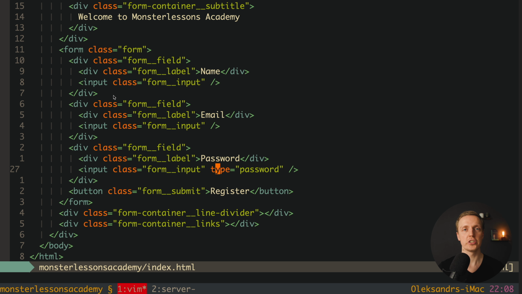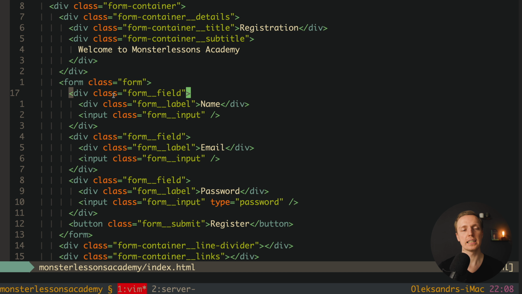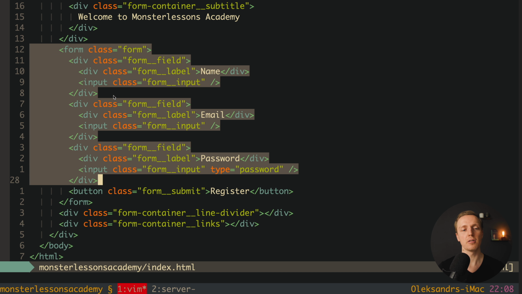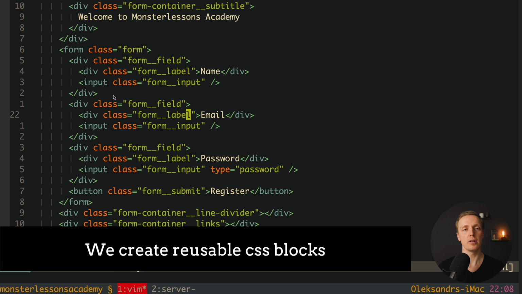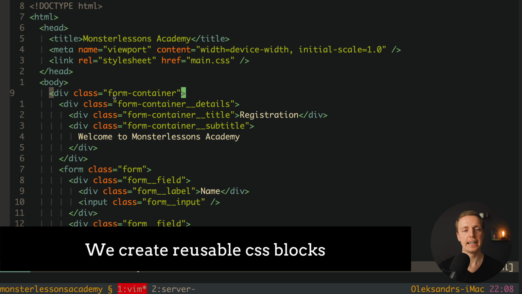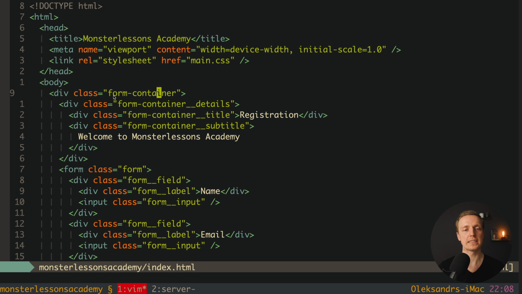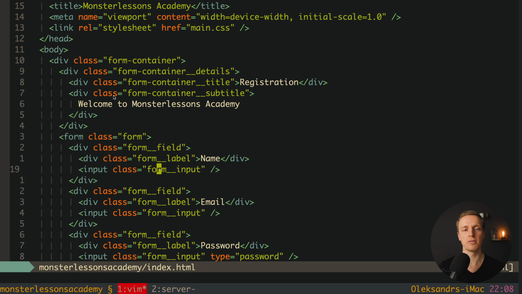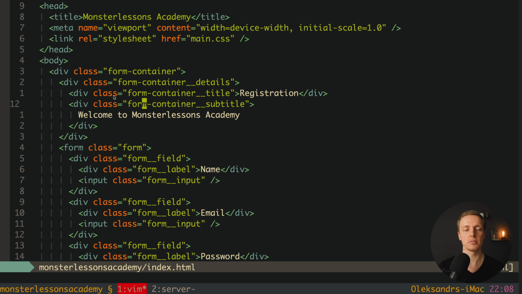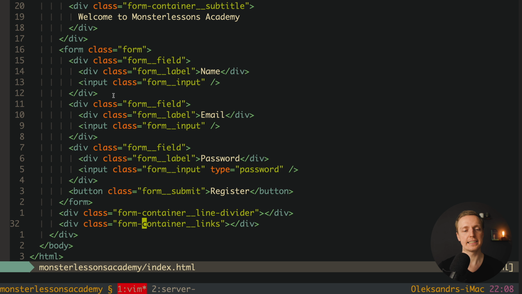And this is important sharing of the knowledge. First of all, here we have form, and this form is reusable everywhere. But we also have here form container, and this block is also reusable, but it is not related directly to the form. You can use form without form container, and you can use form container without form. In this case here we are writing that this is a child element of our form container, and not form, because we can separate them.